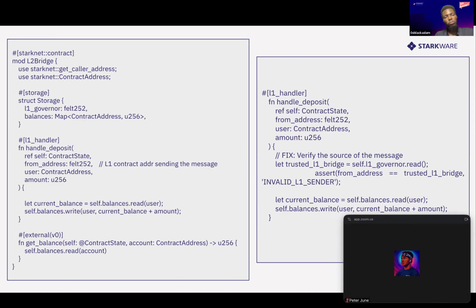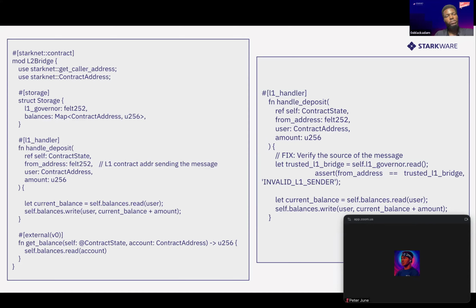When users want to withdraw, you can withdraw on the L2 chains, right? Maybe I have 2,000 as my wallet balance, the total deposit I've made in the contract, and I withdraw 500. My balance should be 1.5. On the L2 chains, it works that way. It manages the balance, updates the state to 1.5, and then it emits an event that releases 500 to this user on the L1 chain.